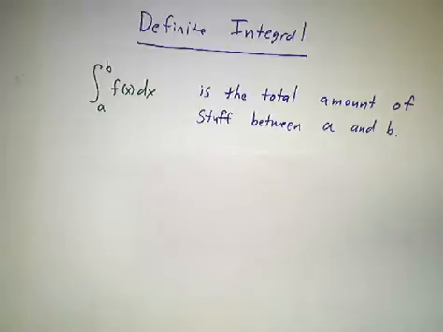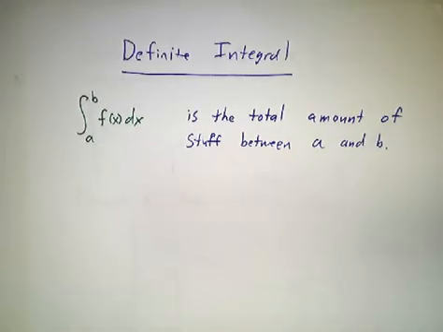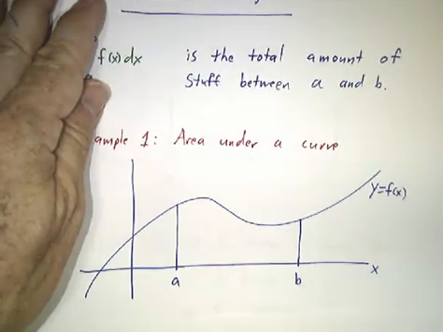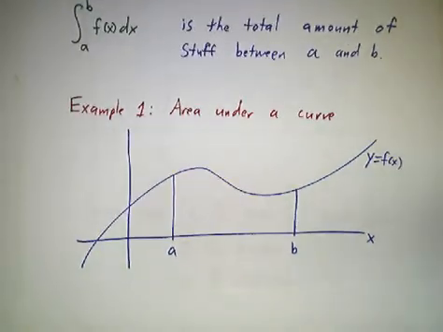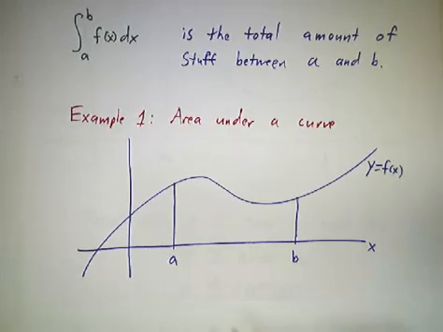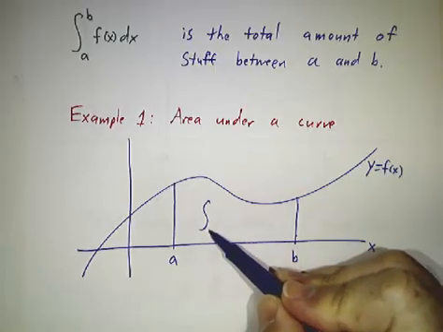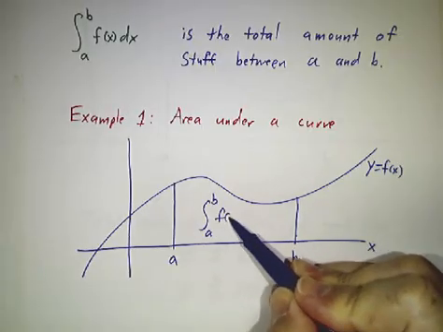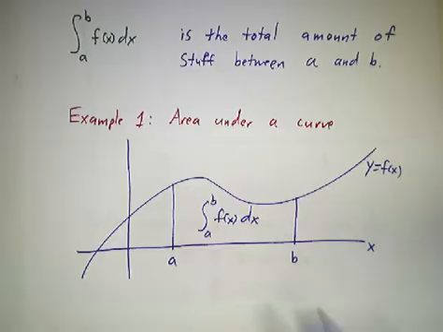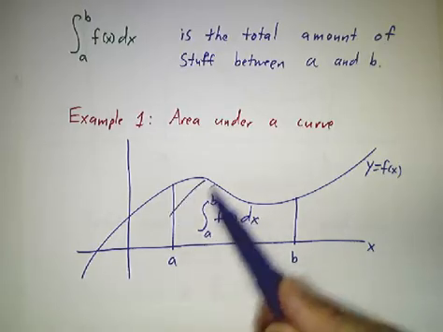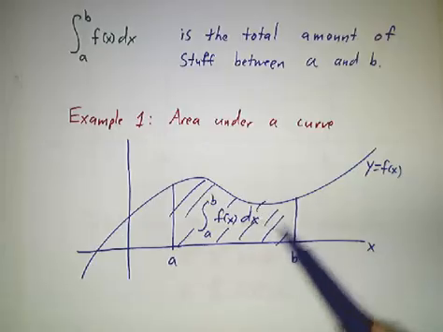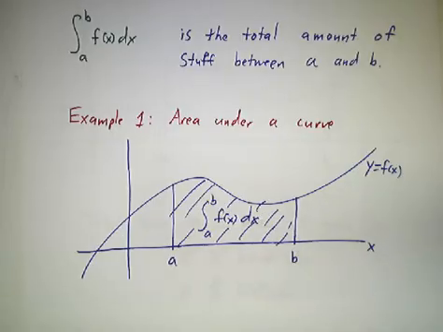Let's take a look at what these quantities are. The definite integral is the amount of stuff between a and b. Now, what do we mean by stuff? Well, the classic example is area under a curve. So in this case, this integral would give you this much area. Now, that's a number. There's a certain amount of area between a and b.